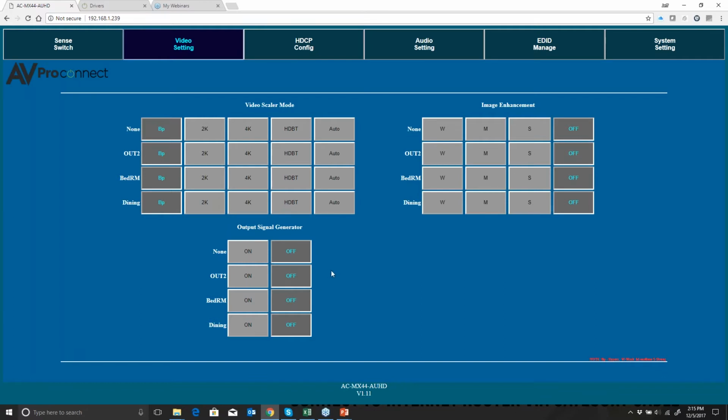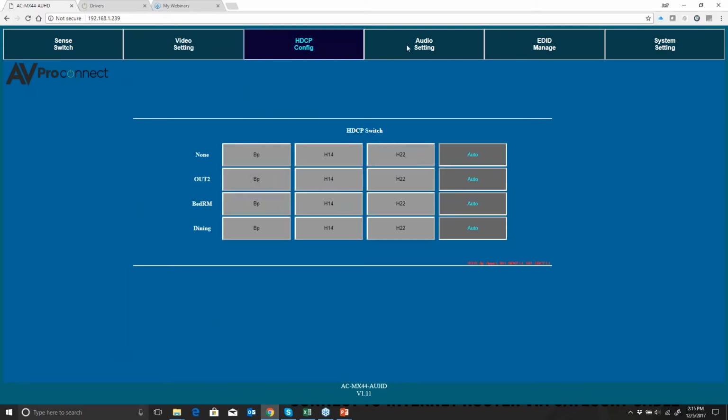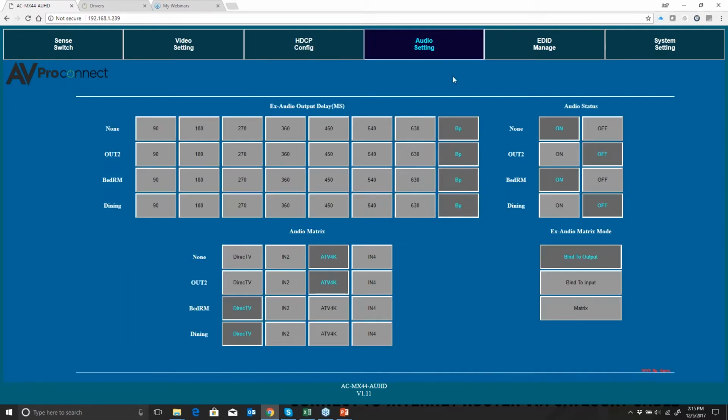So bedroom, dining room. I could do some aliasing with inputs and outputs to make it a little bit more user friendly. They show up. I can switch either all or one at a time. I have my video scaling. We're going to go into all these in depth, so I'm not going to spend a lot of time here. Video scaling, image enhancement, and output signal generator for basic initial setup and troubleshooting.